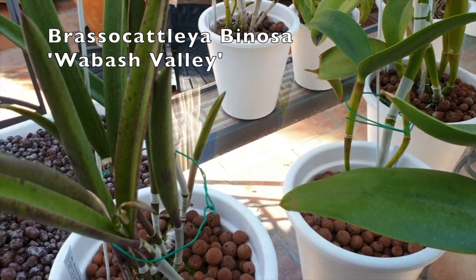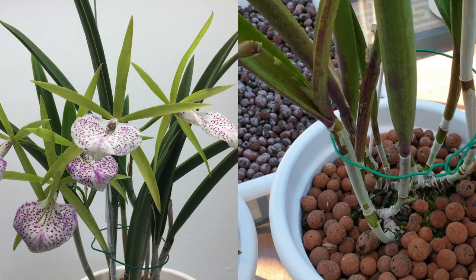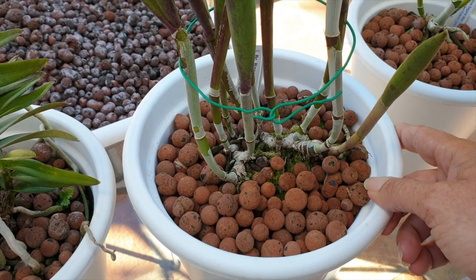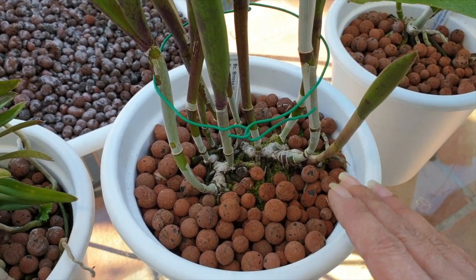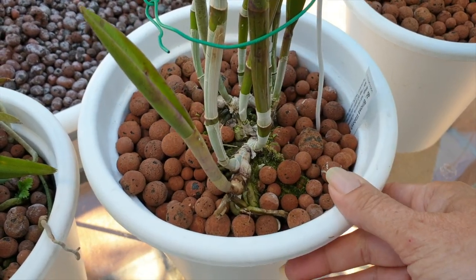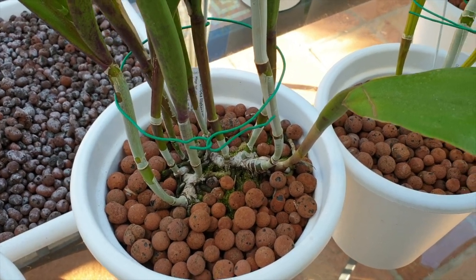Here's my Wabash Bali — things to look forward to. Two buds. Three buds! Very happy to see that. Throwing out a late season new growth here to the right on this lead, but nothing on the left — very strange, why one and not the other? But it was repotted and divided; it went through a massive root rejuvenation. So maybe only one new growth because of that. It's a little bit smaller — that's not going to grow to the full size. But anything that can become a storage facility is welcome.